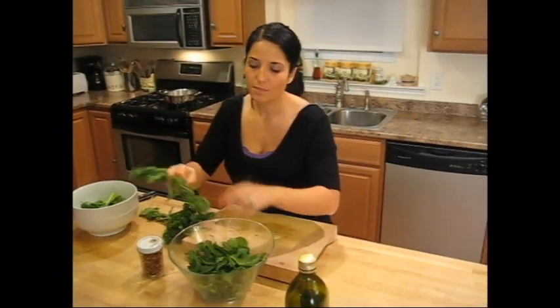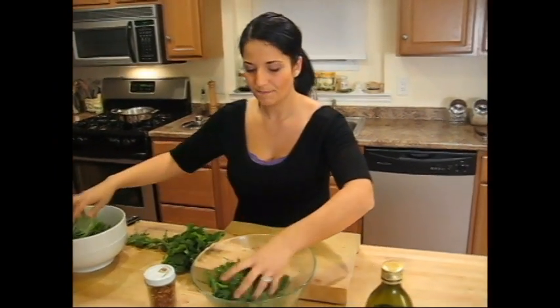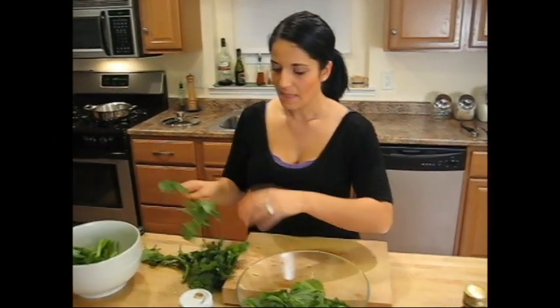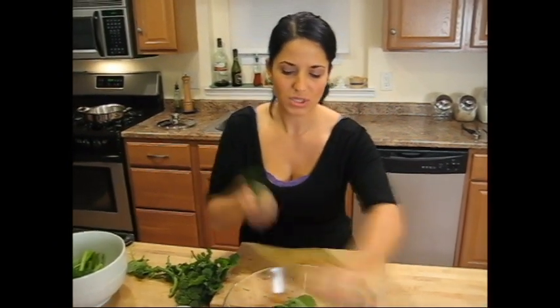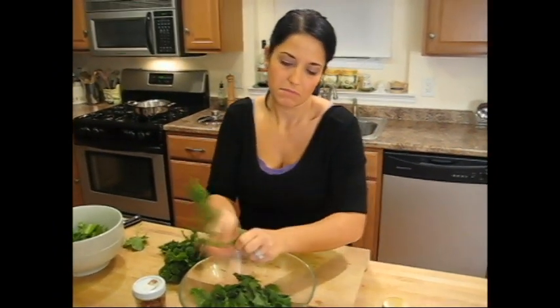This is how I've eaten it as a child and this is how I'm going to continue to eat it. But if you think it's too bitter for you, just put it in a pot with a little bit of water until it wilts, then sauté some garlic with a little bit of olive oil — the same method I'm going to show you — and sauté once they're already steamed. You'll find they're a lot less bitter.